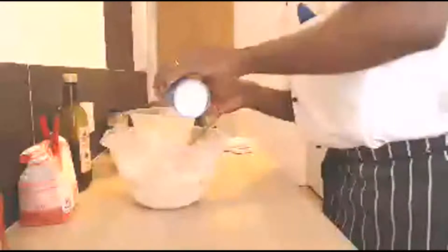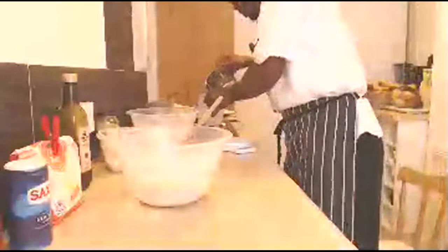Now I'll add my salt, half tablespoon, straight in there. I'll add sugar, half teaspoon, straight in there. Keep stirring. Yeah, I just need a little bit of warm water. And that one, just a little bit. That's enough.